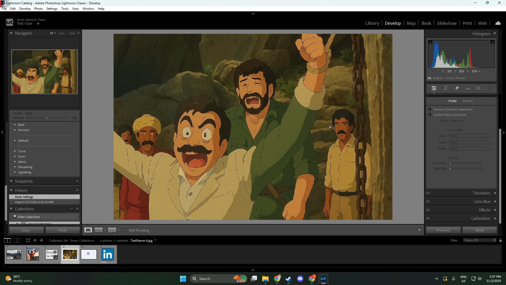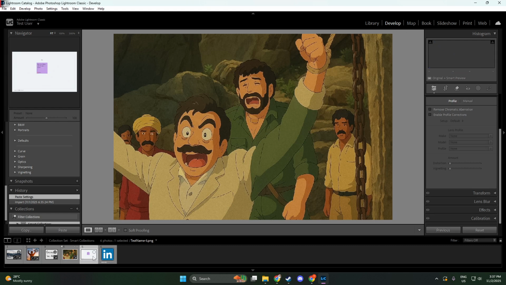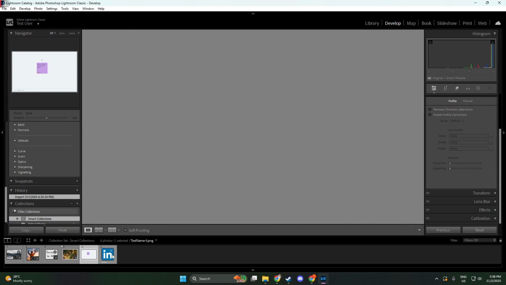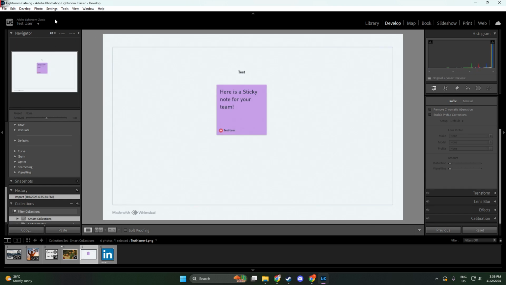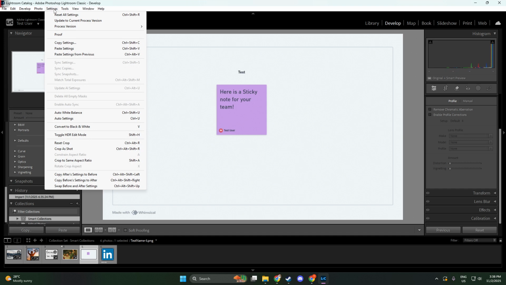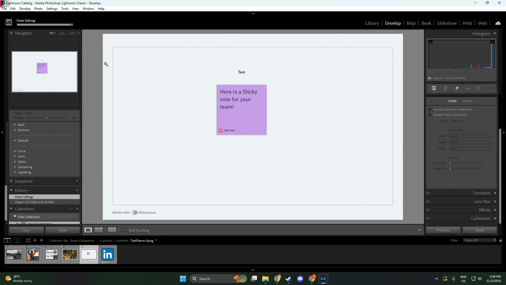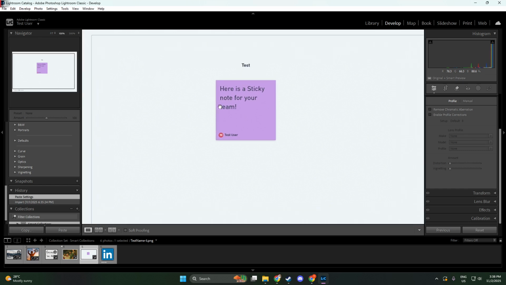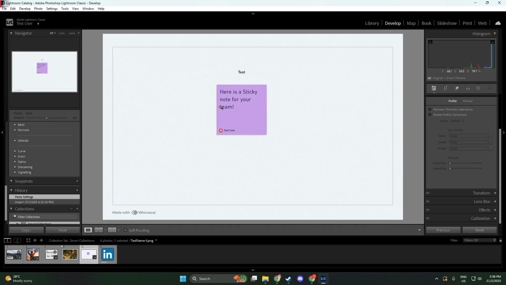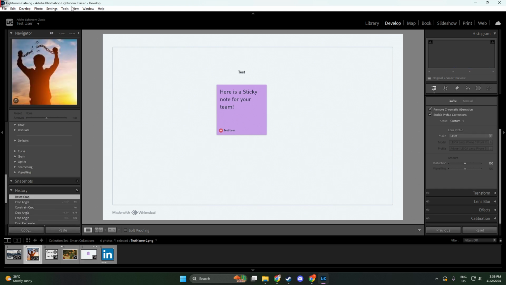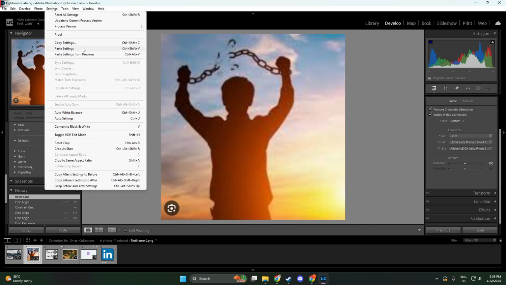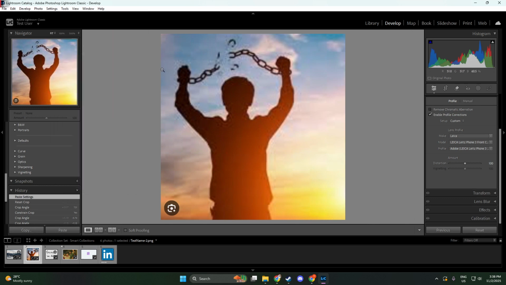What's fantastic about this method is not only the time it saves, but also the consistency it ensures across your photo set. Feel free to experiment by mixing and matching different attributes to see what combinations work best for you. It might take a few tries to find the perfect balance, but once you start implementing this method, making quick adjustments becomes second nature. With these steps, you're equipped to streamline your workflow in Lightroom Classic. Copying and pasting settings is now part of your skill set, allowing you to focus more on your creative process and less on repetitive tasks.